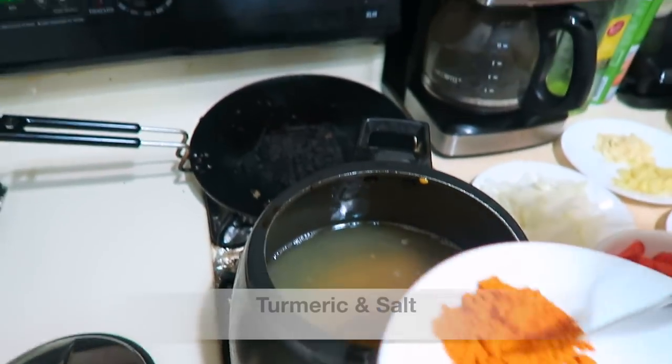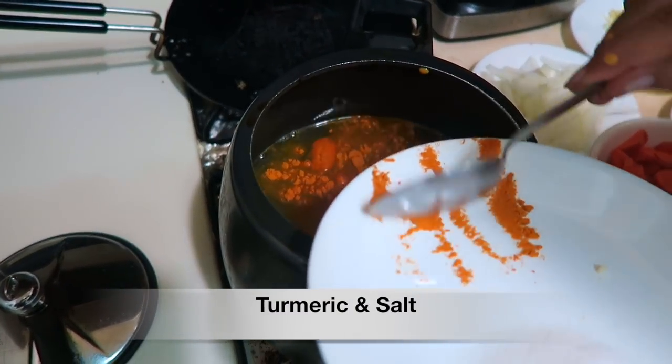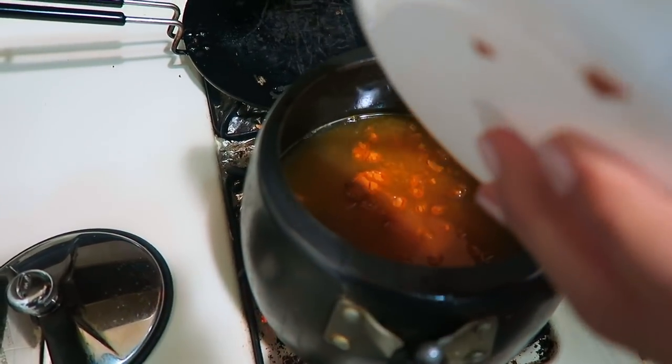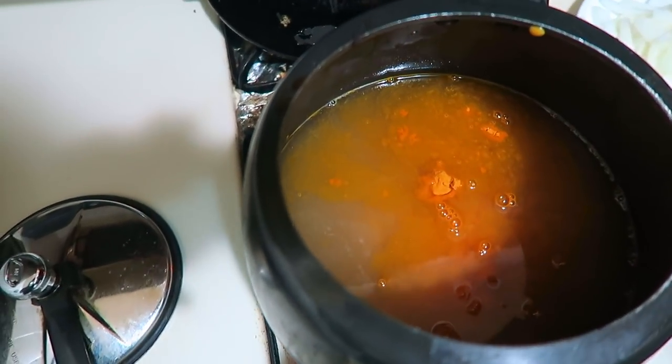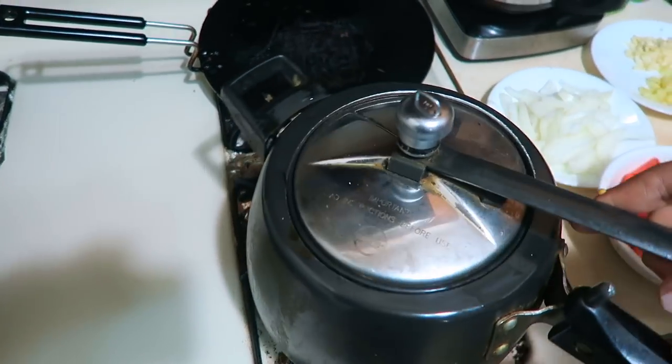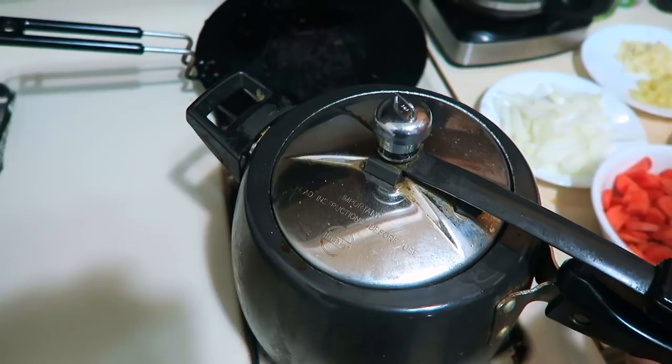Okay, here goes turmeric. And then the salt. So turmeric and salt go in with the water and toor dal. And we cover it. Boil it for 15 minutes. See you after 15.